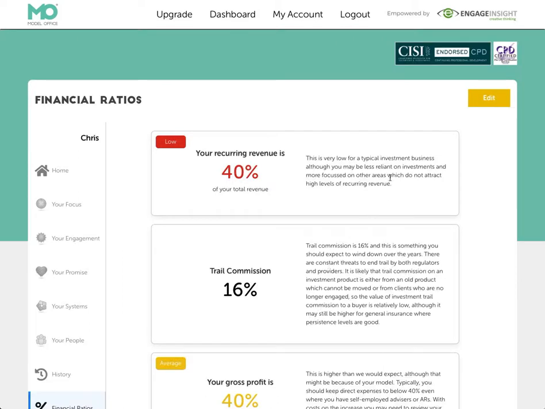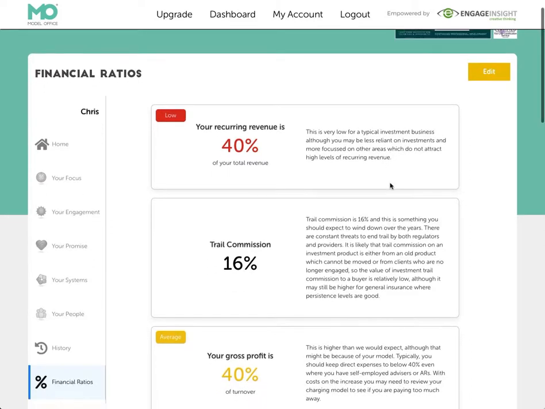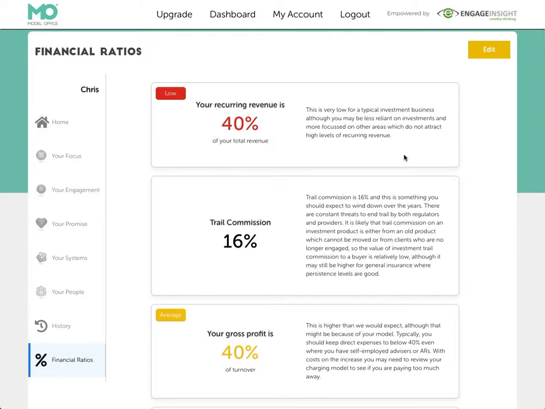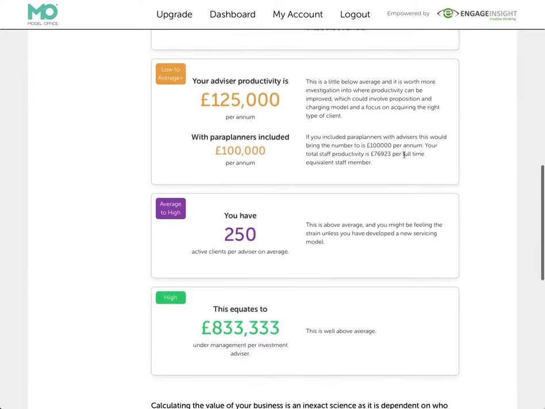It's guidance, it's not advice, it's just giving you an overview really of where your key areas are sitting from a cash flow perspective, and then we can start to look at where you need to focus. Certainly looking at the recurring revenues, that's looking at as a low, so obviously then you need to be focused on the guidance that we're giving here, and then applying that back into your business. Then you can repunch the numbers in. So this just gives you an idea of how all this works. Please have a play with it.